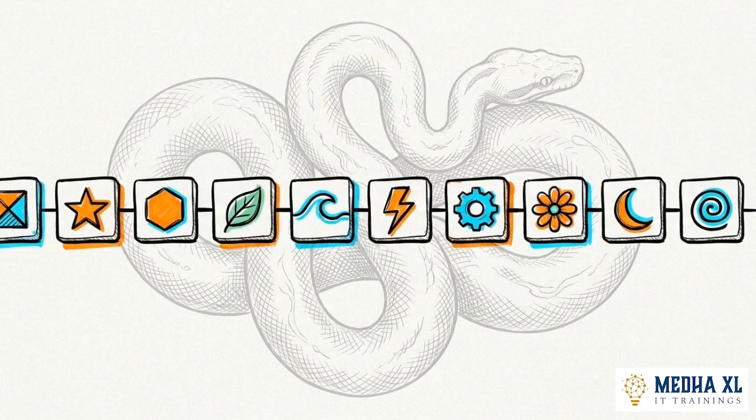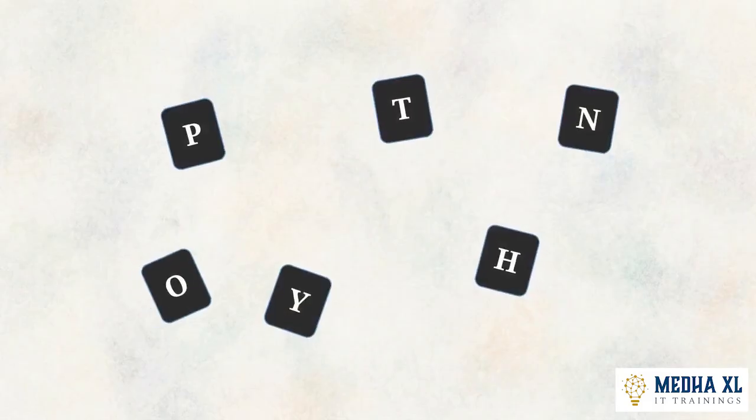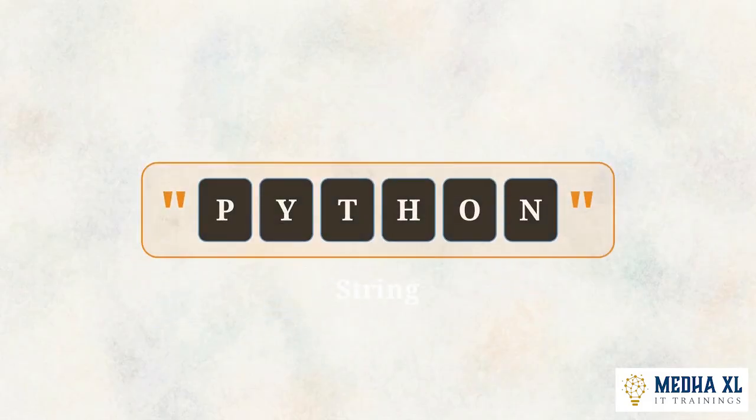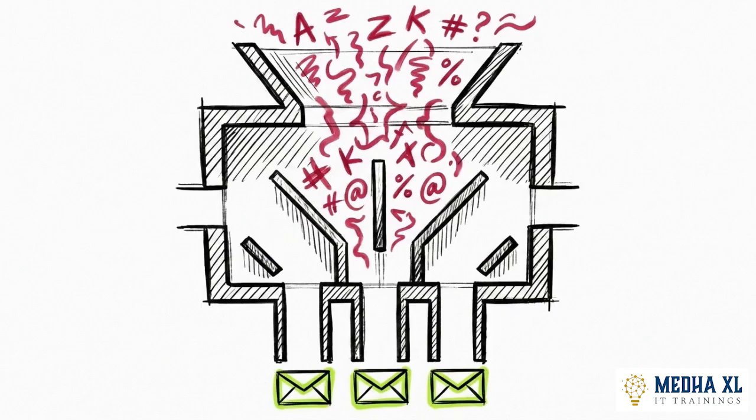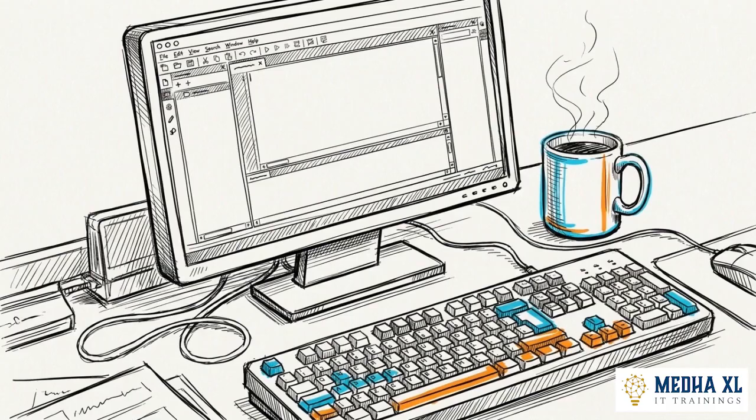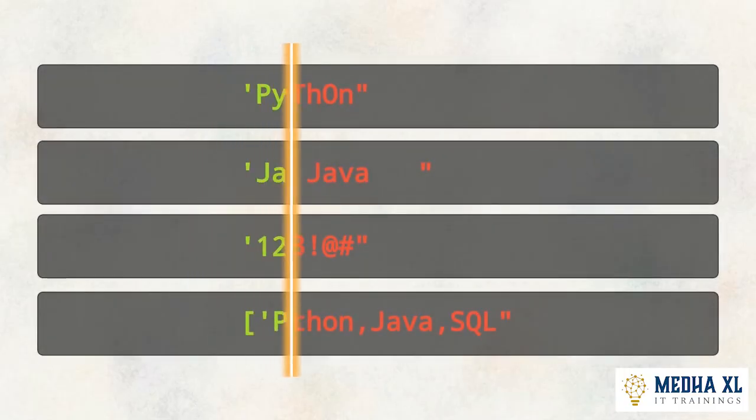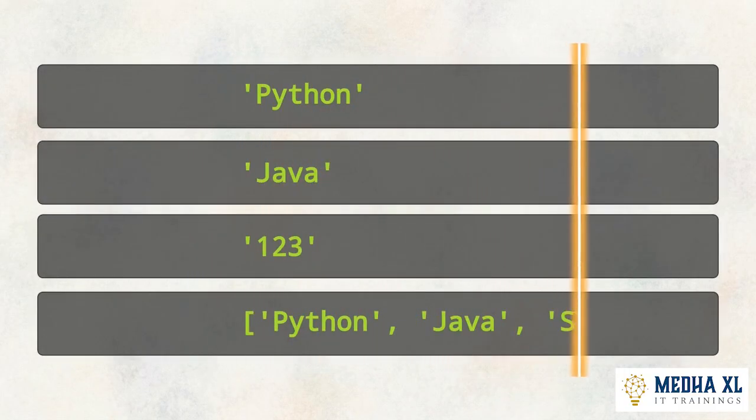Python handles this kind of human input using the string data type. A string is a collection of characters used to store and manipulate text. We are going to build a functional email validator script from scratch in under 6 minutes to filter out bad data. To follow along, you only need a standard code editor and a basic understanding of Python variables. By mastering string manipulation, you control the mechanism that turns unpredictable user text into clean, structured data.